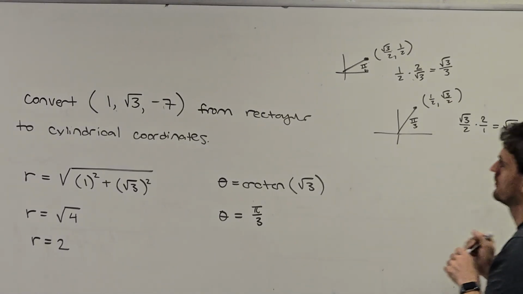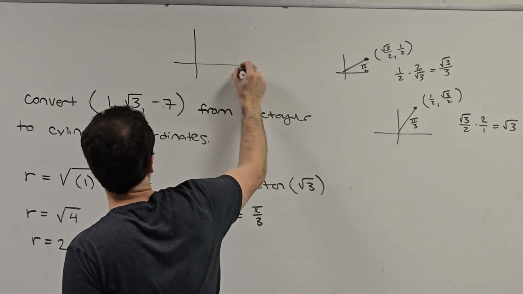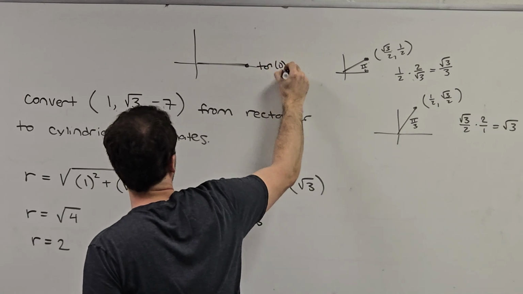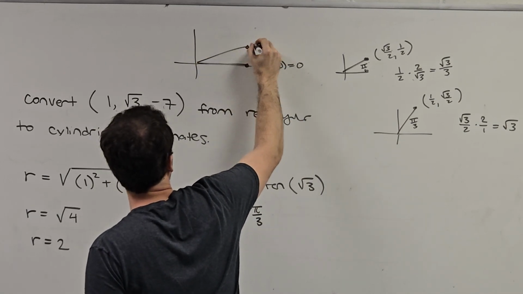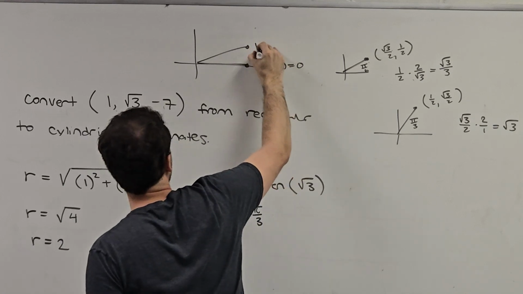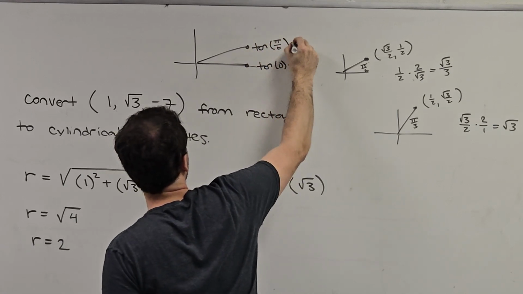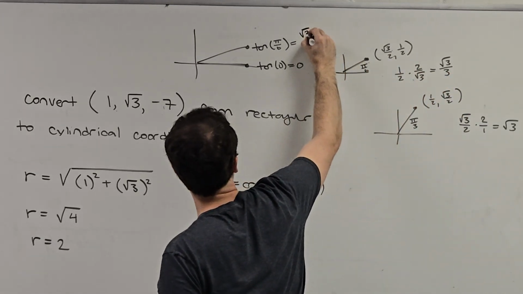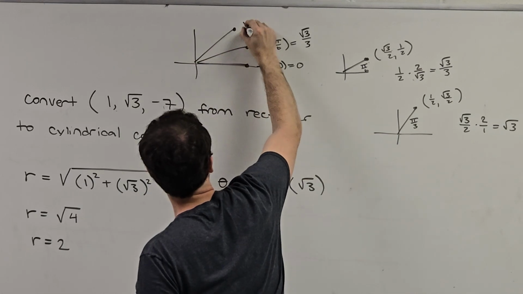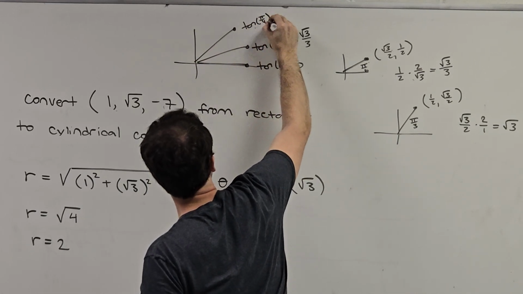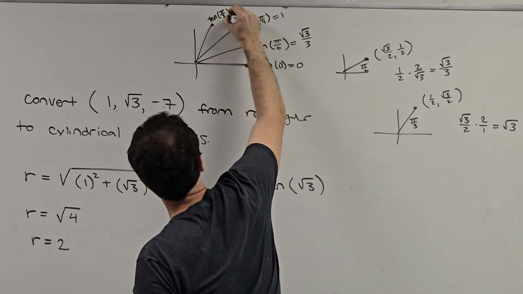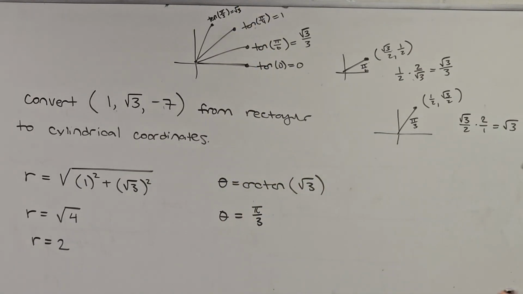So on your unit circle, we know that the tangent of 0 is 0. We should have that the tangent of pi over 6 is y divided by x. You get square root of 3 over 3. Tangent of pi over 4, 2 coordinates divided by itself is 1. And tangent of pi over 3 is root 3. And then you get symmetry in the other quadrants.